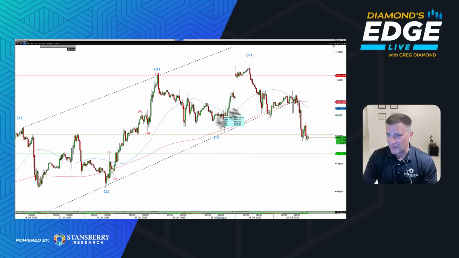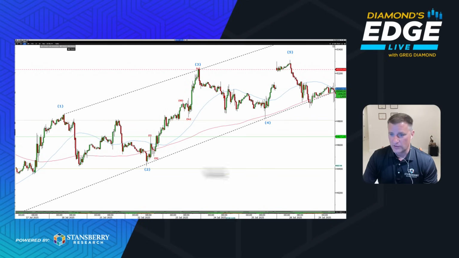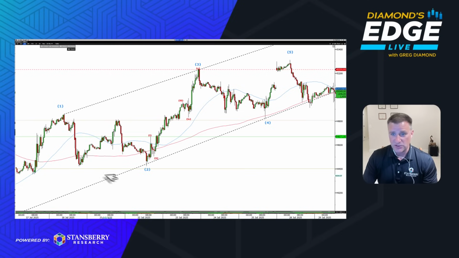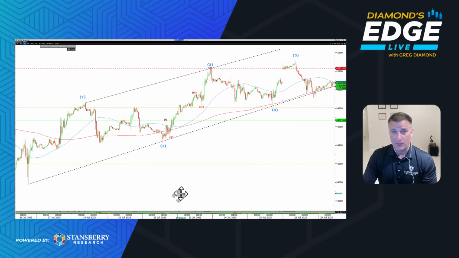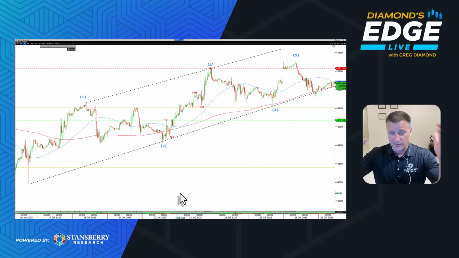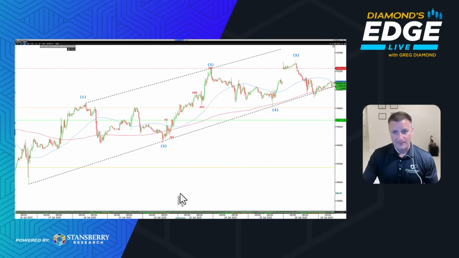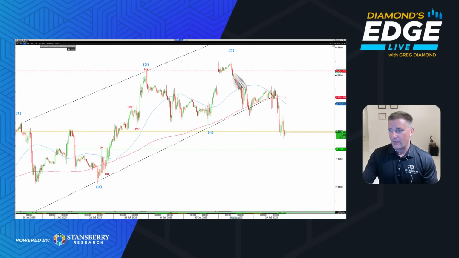And then ABC, right? This was a choppy ABC, okay? And then we get that 5th wave move. Look at wave 2, ABC, right? Choppy, okay? That's 3 waves. This is 3 waves. So this is a perfect real-time example. A lot of people like to draw stuff on pieces of paper, but let's use real-time examples because you're going to be trading in real time. All right, 1, 2, 3, 4, 5, real-time example. And now we had this correction.